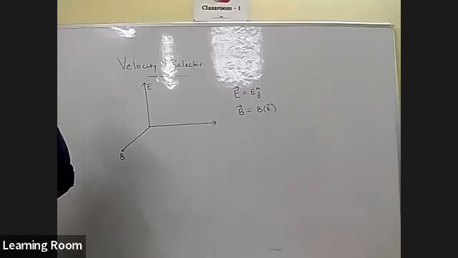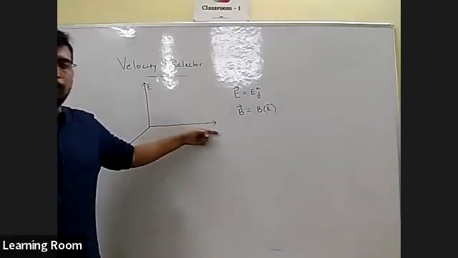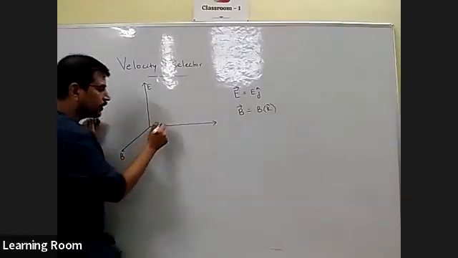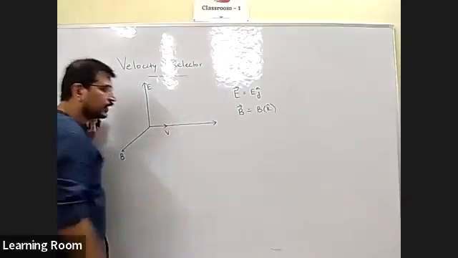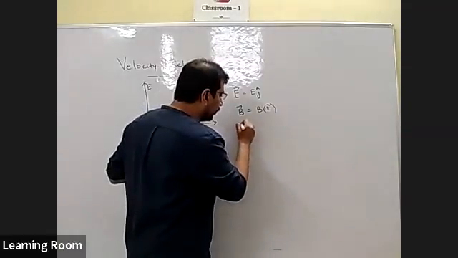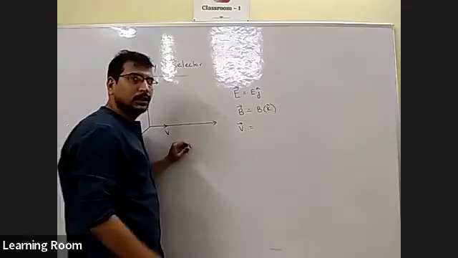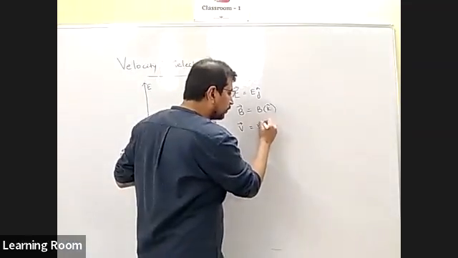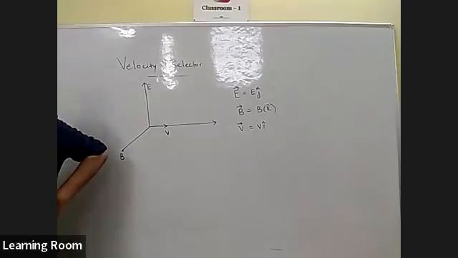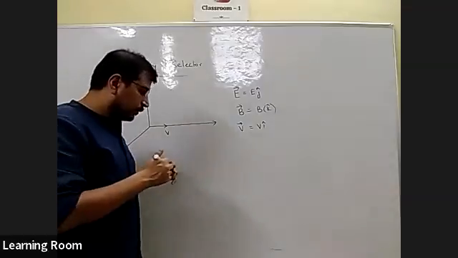So what are the directions you can choose? You can choose the positive x-axis or the negative x-axis. So we will project the particle along the direction of the positive x-axis. Then what will the v vector be equal to? It will be v times I cap. Correct? So it is going to be v times I cap. Now comes an important question.